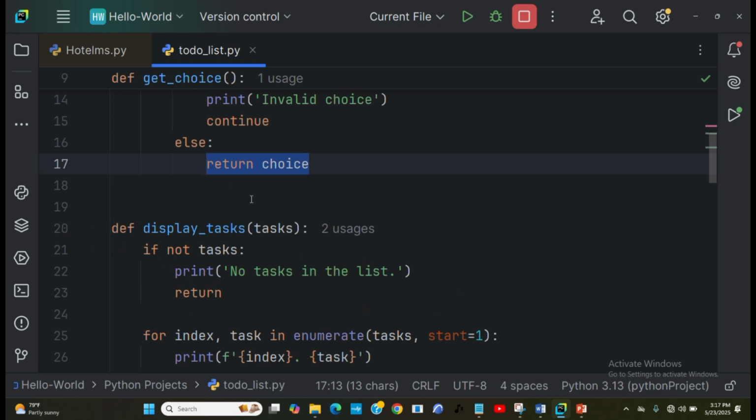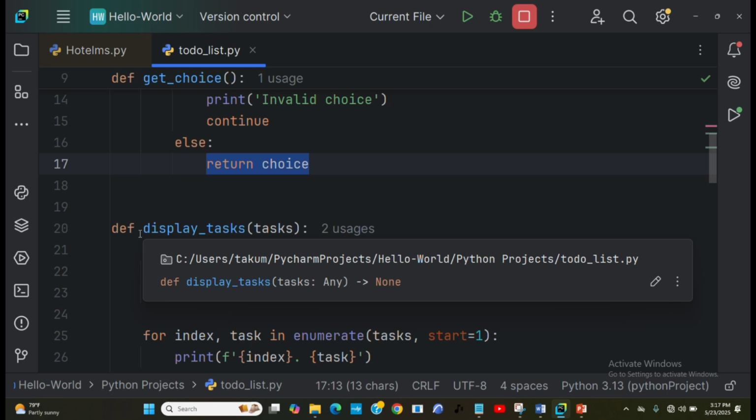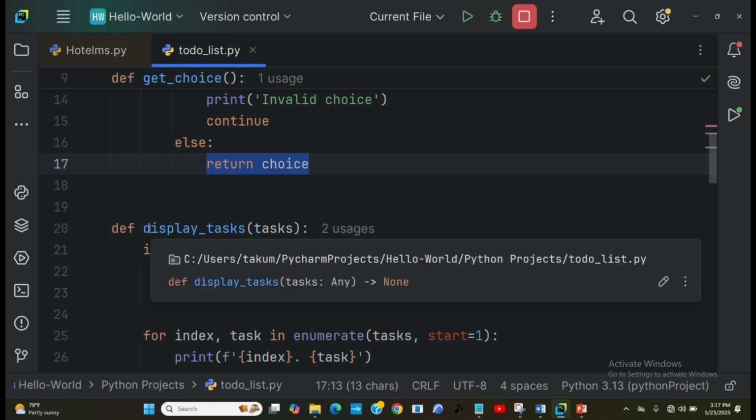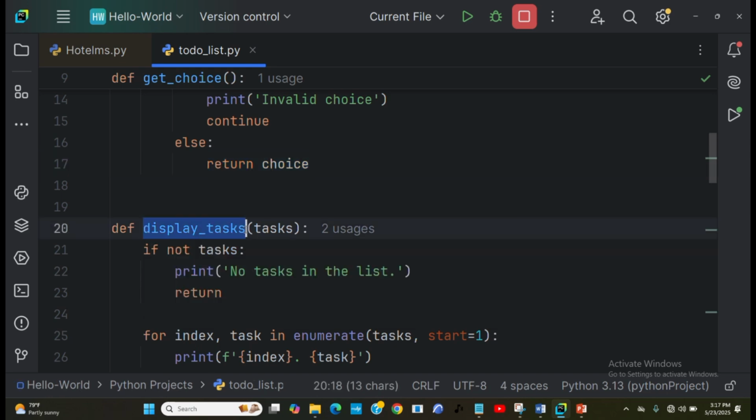Exactly. It should be able to display the tags, the particular tags that a particular user has taken. So def display tags is another function I'm defining here, with the name display tags and the parameter tags. I'm saying that if not tags, then print "no tags in the list." Meaning that if they are going to display the tags and there are no tags in that list, it should print that there are no tags in the list for you to do.